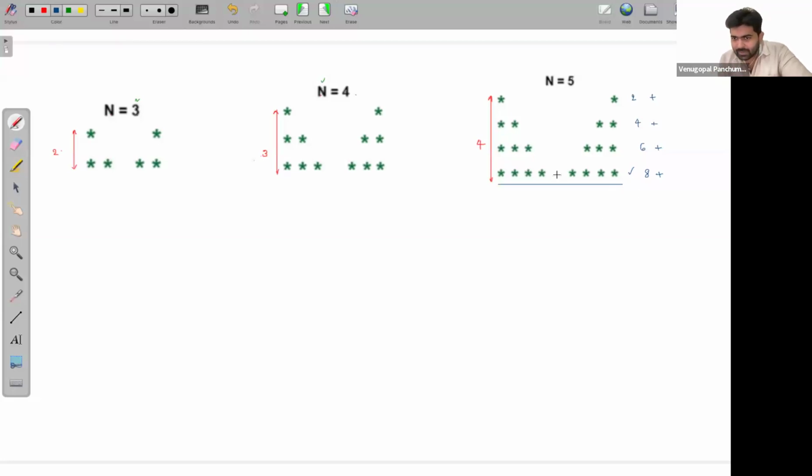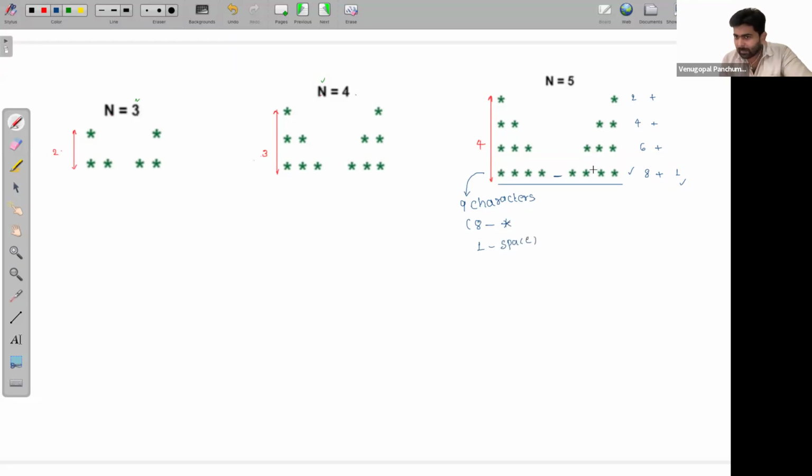So first, you tell me how many spaces. Assume maybe 1 space. For example, let me consider this is 1 space. Then total how many characters have to be there in this line? Including space, since space is also a character. 9 characters have to be there. If I consider 1 space, then total 9 characters. In that, 8 are stars and 1 is space.